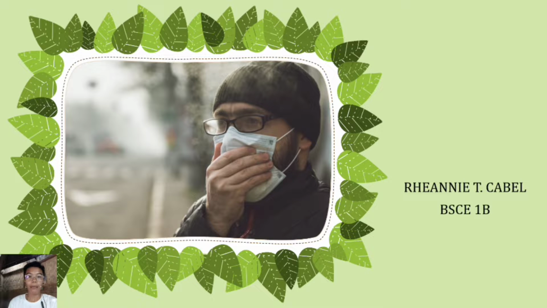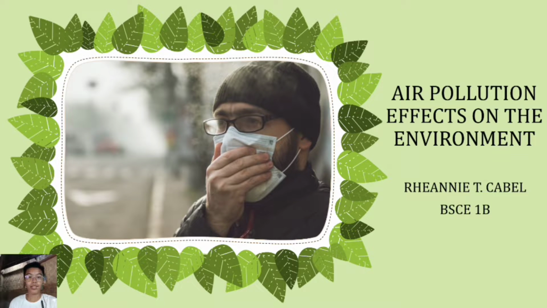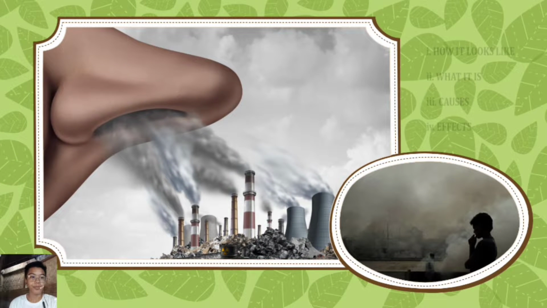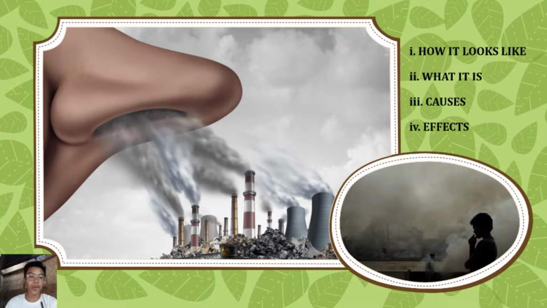Previously talking about land pollution and water pollution, we may just unfold now the threat that air pollution brings us. Let us discuss the subject through this outline. We will first recognize how air pollution looks like and define what it is to our environment. Afterwards, let us ponder on the activities that induce such threat and on how we and the environment have suffered, and how worse it could get if we just don't take action.